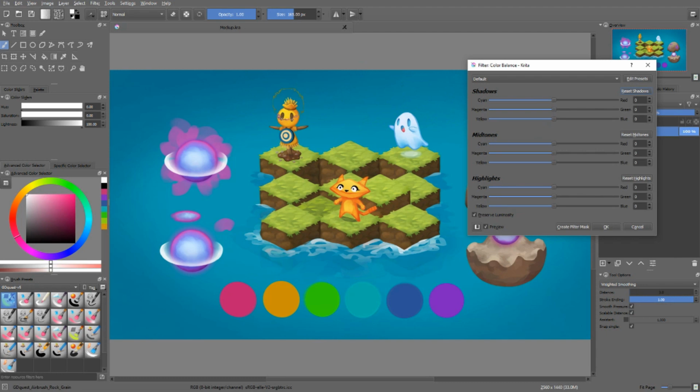So this separation between shadows, midtones, and highlights is pretty fine, but it's quite useful for natural photos, pictures, or paintings with realistic lighting. It really allows you to work on the shadows or to work on the very bright areas of your pictures and to, for instance, add some yellow in the bright parts, add some blues in the dark parts to add some more color contrast. If you look at the result here, this is before and after the effect was applied, we get a better color contrast now that I've added a bit of yellow in the highlights and a bit of blue in the shadows.